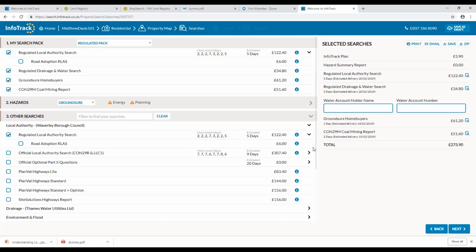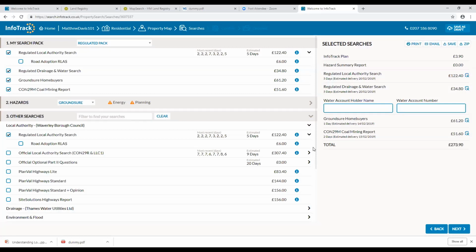So with a regulated local authority search, this is just at a fixed cost of £122.40. This is a fixed price nationwide. So it doesn't matter what local authority you go to out of the 375, you'll be paying the exact same price for a regulated local authority search, compared to the council, which can fluctuate anything between £70 typically for up north, or if you're dealing with somewhere like Croydon or Barnet, you're looking at over £300. Again, Waverley, £307.40. When all the exact same information can be found within the regulated local authority search, as the information contained is a mirror image of each other.